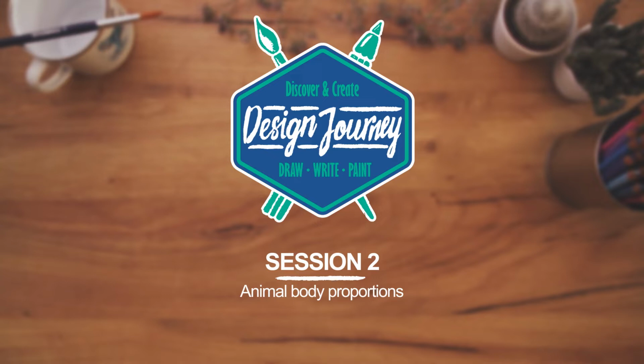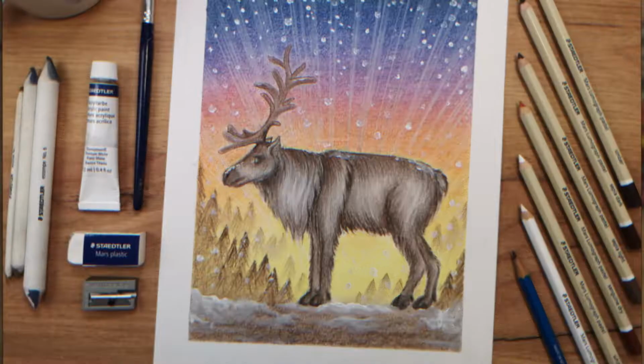In this session, we'll focus on how animals consist of some primitive shapes. We can put these primitive shapes together to get the correct body proportions.